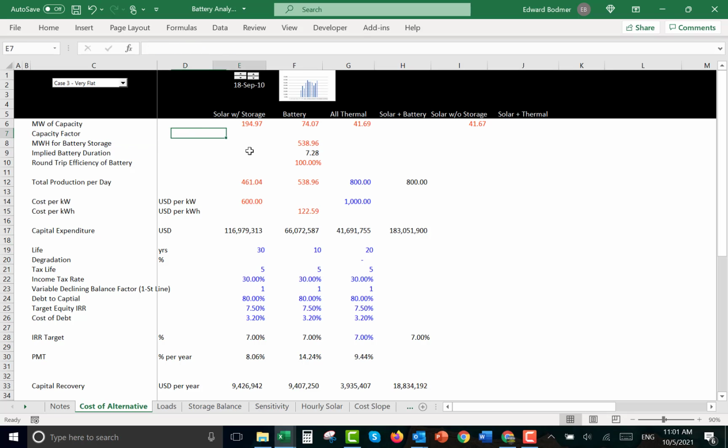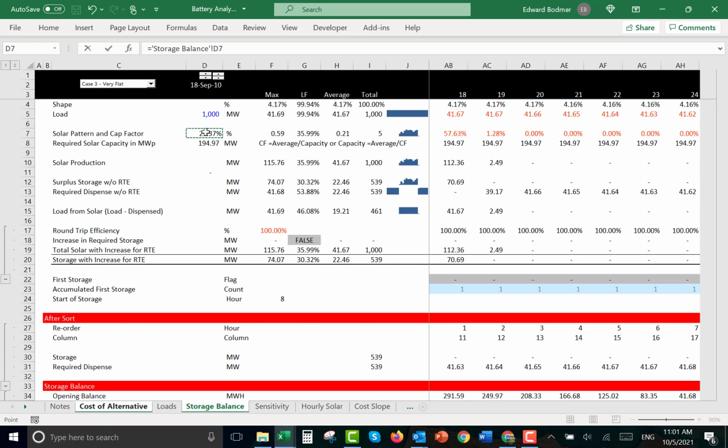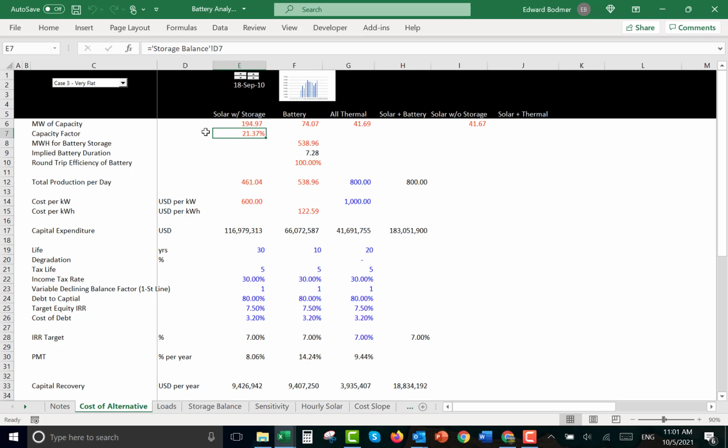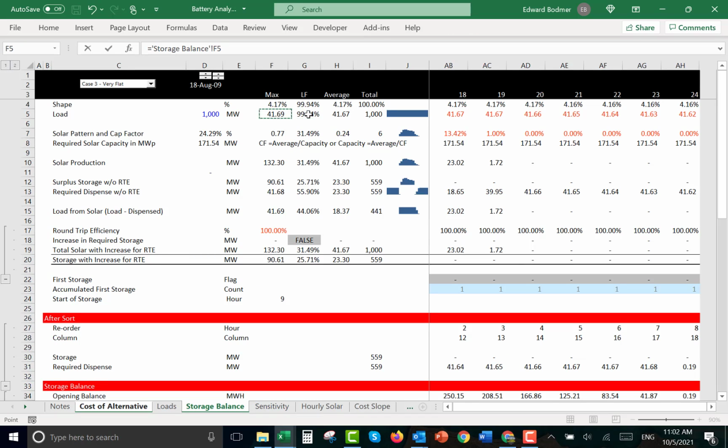Now, when we get to the battery, I think I'm just going to leave that out. But we're going to be able to say, okay, what happens if for this day we have a different solar capacity factor? Now, clearly, if we have a lower capacity factor, we're going to have a dramatically different battery storage. So I'm going to kind of cheat and use a pretty high capacity factor. If it's the all thermal unit, well, our capacity factor is really just the same as our load factor.